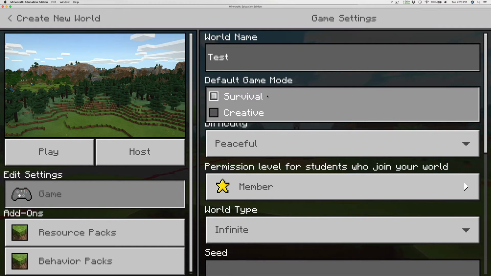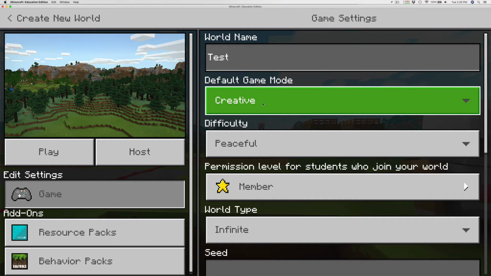The first is survival. So in survival game mode, players start off with nothing in the game. So they have to collect resources to build and craft items and tools, and they can also be hurt and they can die in the game. The other mode we've got is creative. So in creative mode, players can access an infinite amount of blocks and items and are virtually invulnerable. So depending on what kind of world you're trying to create, normal gameplay is probably in survival mode, but if you want your students to have free access to materials and to be able to build wonderful creations really easily, then creative game mode is probably the way to go.